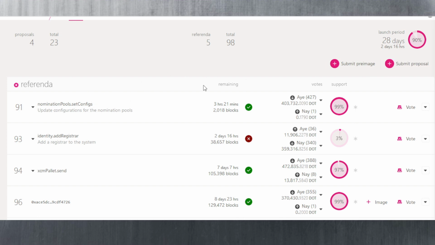So when you submit a proposal, you can also launch a referendum, at least on Kusama. That's how it works right now because we are in open governance, governance 2.0. Polkadot is still on governance 1.0. So here you can simply vote on these proposals.